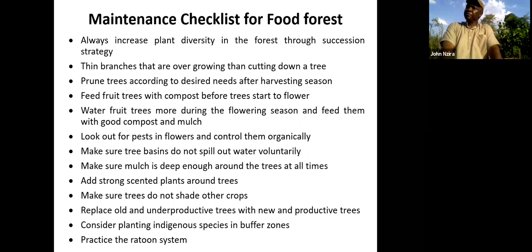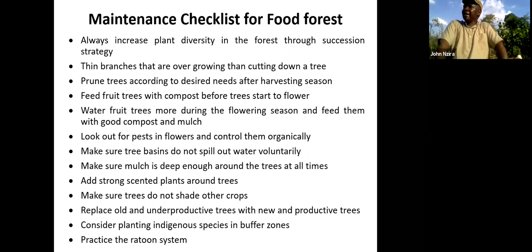And mulching is very important all the time. Add mulch or let the plants provide their own mulch by chop and drop, cutting branches from the tree and applying them on the ground, and make sure that the ground is covered. Like here in my garden, always the ground is covered. So it is important that you cover the ground all the time. We don't want to see soil. We want to see organic matter on the ground.